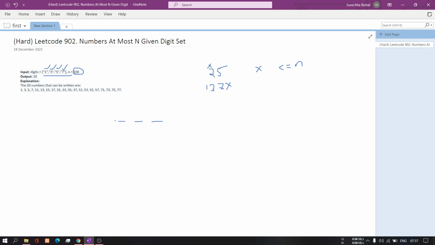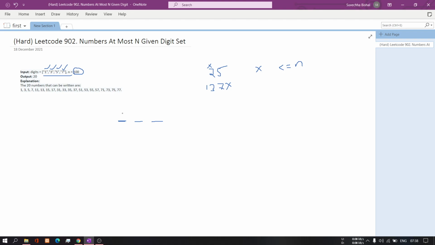Okay, the very important part is the first digit. Here n is 100. So I can put here a value which is less than or equal to 1.